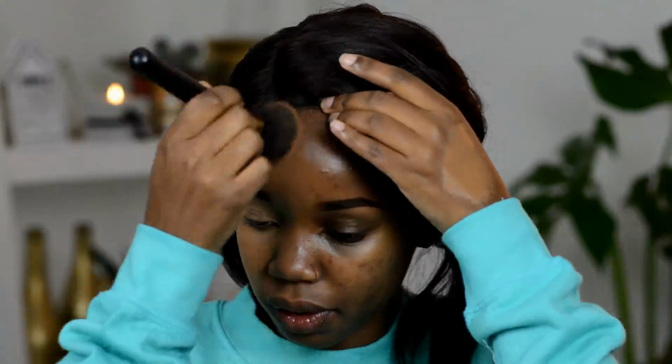So if you like that natural finish, then this foundation is definitely for you. Also, something to note about this foundation, it's extremely comfortable. Actually, you will forget throughout the day you have foundation and you'll go scratching off your foundation. It also lasts really well throughout the day, and it has some sort of a glow, which is why I'm saying if you're into full-on matte foundations, then you're not going to like this.